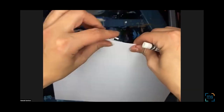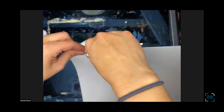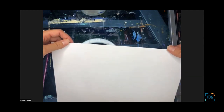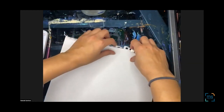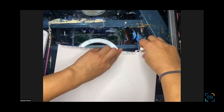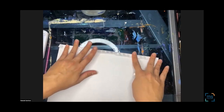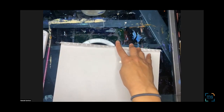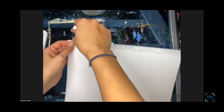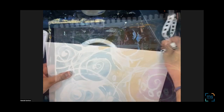Tony asked a great question earlier. Can you use white oil pastels if you don't have a white crayon? And the answer is yes. However, I would use a brush that you aren't in love with. Use a brush that you don't mind getting oily residue on, because it'll catch the oil onto the brush. So just keep that in mind. But other than that, it works just the same.